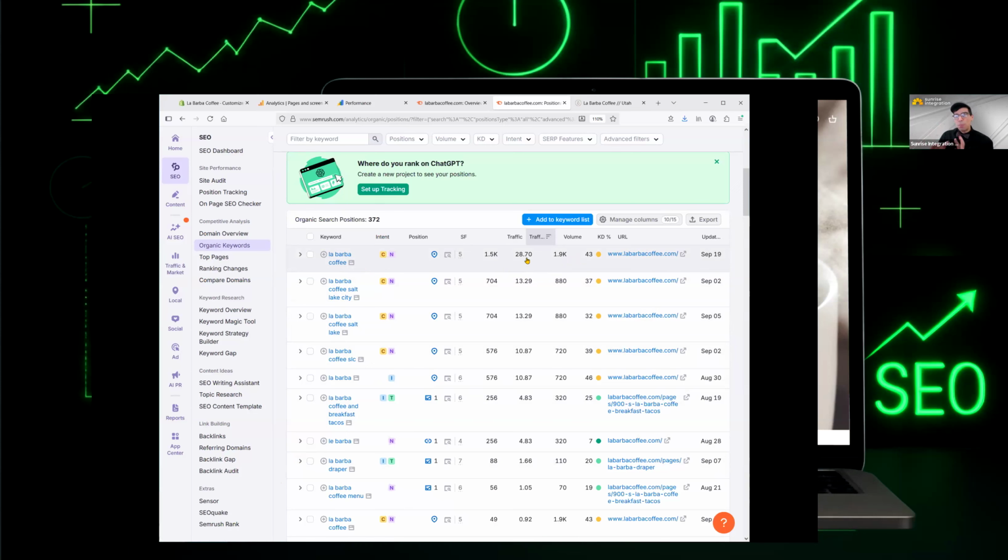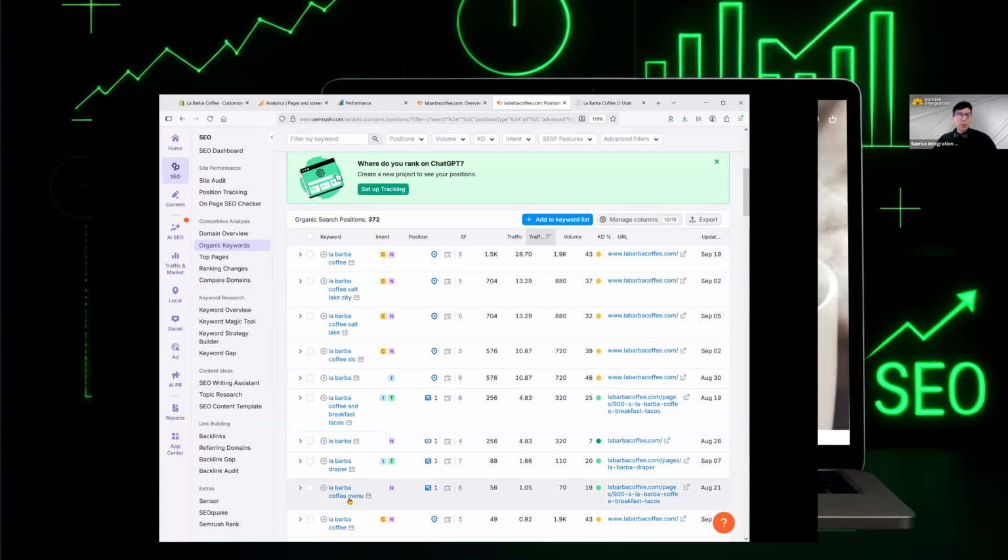So you can start putting in different keywords, searching for different keywords and seeing if there's enough search volume to be something you want to go after. So for example, if I was to look at some of the search volume here, this is a pretty low search volume, right?